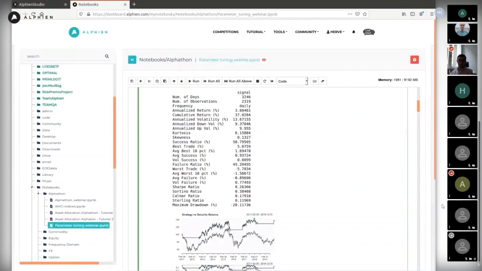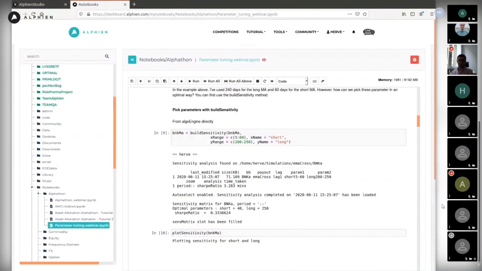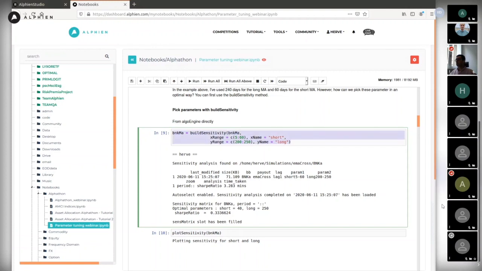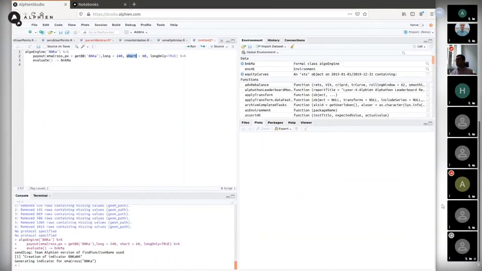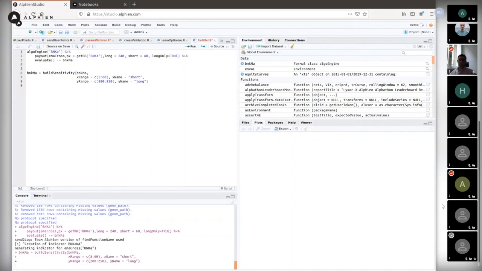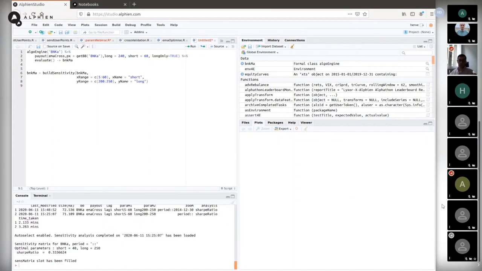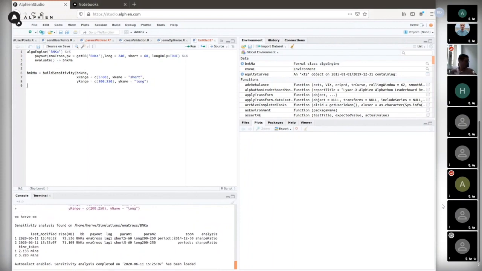We are going to use the build sensitivity method that comes attached to the algo engine object. If I just paste in this code, I will be able to create, directly from the algo engine object, what's called a sensitivity matrix.